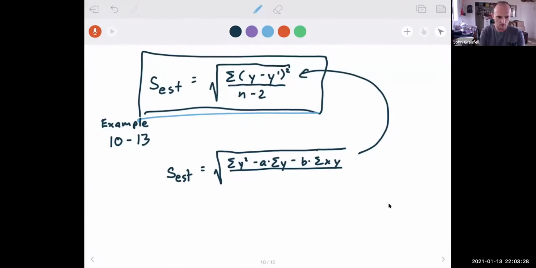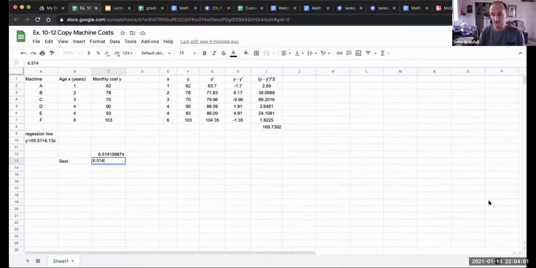So believe it or not, that numerator is a little bit easier to compute if you're doing this by hand, or even if you're doing it using computer algorithm. It's a little bit less operations for the computer to do, so it can actually crunch it out a little bit faster. It's less stuff to type into your spreadsheet if you're using the spreadsheet to do it by hand. So let's go back to the spreadsheet and show how this procedure would be different if you wanted to do it by hand or use another spreadsheet.